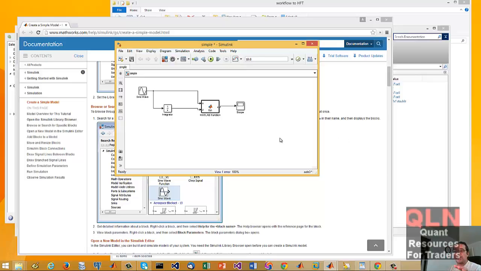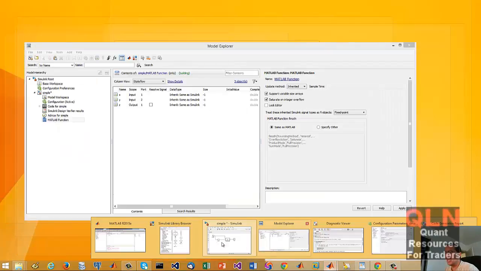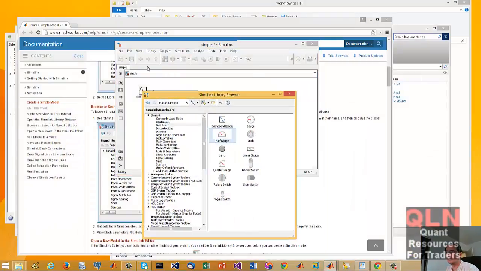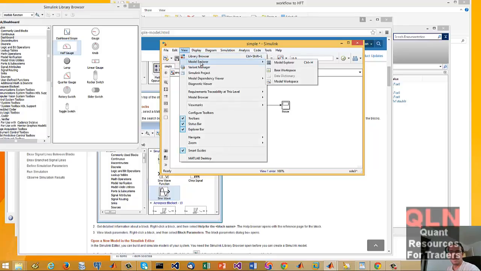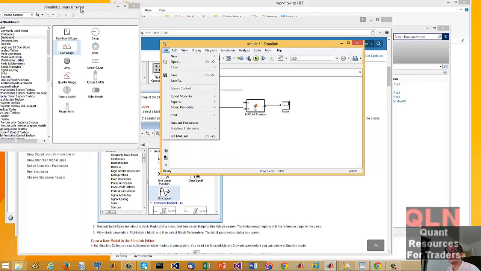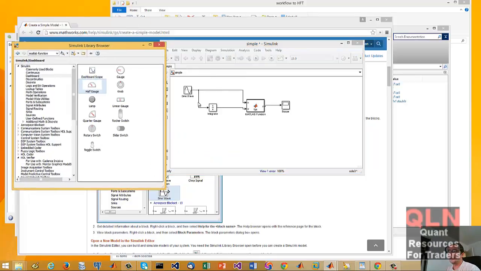And what I'm doing is I'm creating this model right here. It's called Simple. Simple, right? And part of that, you have a Simulink browser. You can easily come under here under Library Browser, Model Viewer, that sort of thing. So we're going to look at the Library Browser. Now, each one of these is basically a block. Okay, so this is the input of just a basic sine wave. It's just going to generate a random sine wave.